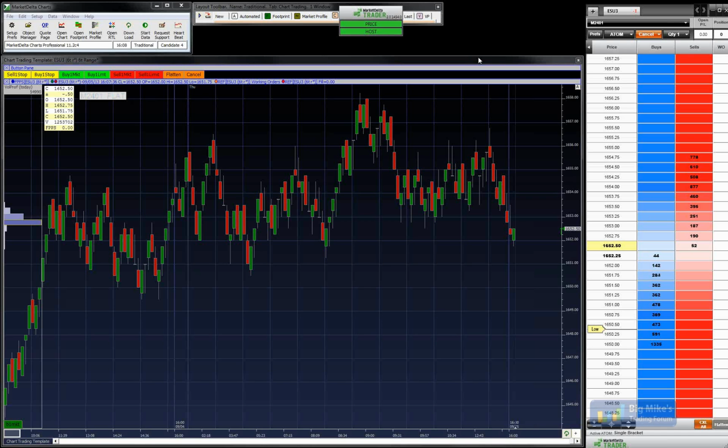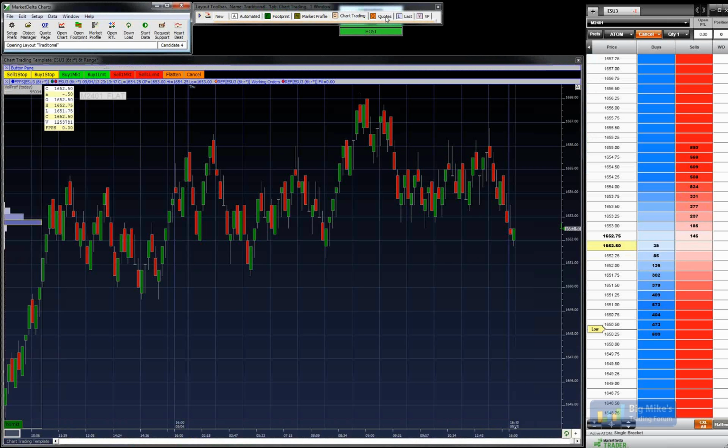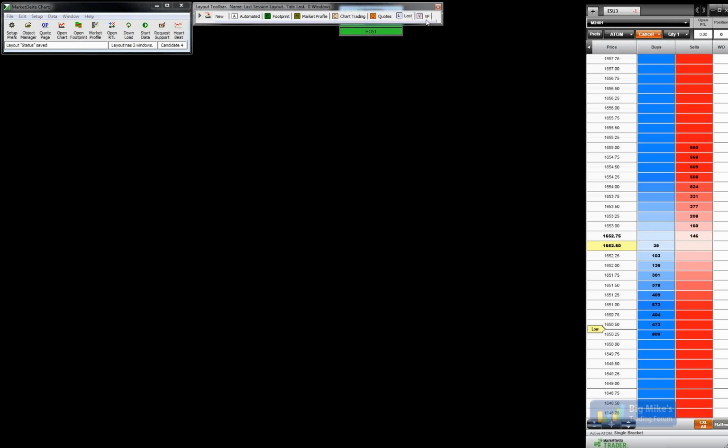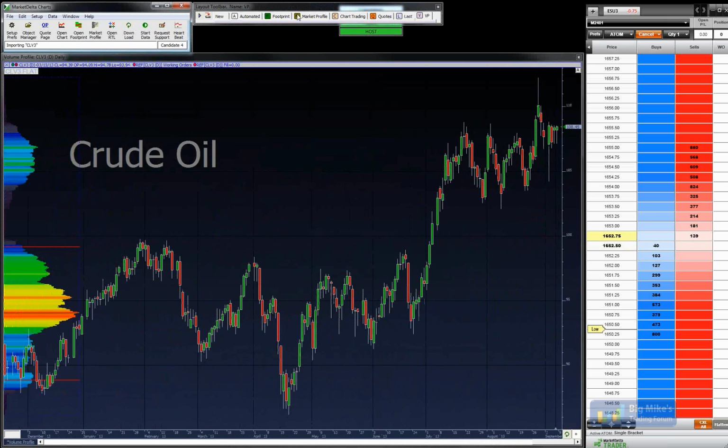Okay. Quick question of my own on that layout toolbar. Those buttons, that's something that you have set up, like those templates? Actually, I was talking about the ones higher up on the toolbar where it says automated footprint. So you can basically create your own and then just name them however you want, is that right? Yes. This is just our layout toolbar, and you could have a bunch of tabs open. I just have one called automated, which is the one I'll get to in a minute. I have a footprint, my market profile, my chart trading, my quote page, and then my volume profile, which is my profile over here. So you could set up as many of those as you want.